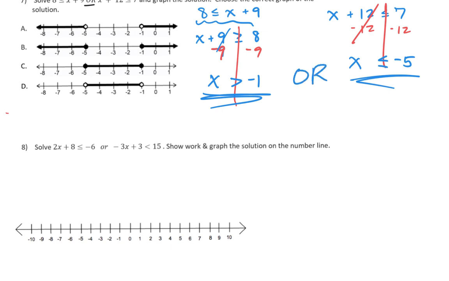And there was the word or between these. So the word or means I'm not looking for the intersection. I am looking for the union. So either one of those is good. So I'm going to find negative 1 on my number line. I'm going to put an open circle around it. So open circle around negative 1. And I'm going to be shading to the right. So my answers could be over there. Or my answers could be a closed circle around negative 5 and shading, according to this symbol, shading to the left. So my answers could lie on either side because of that word or. Alright. Hey, is negative 6 a solution? Yeah. Hey, is 7 a solution? 7 would be over here. Yeah, that would be a solution. So either one of those would be a solution. Or. The power of the or. Okay. Two different sections with answers.